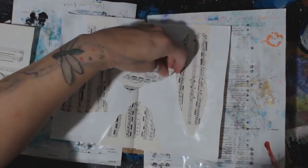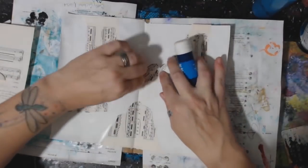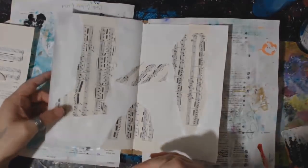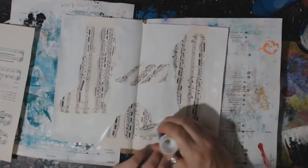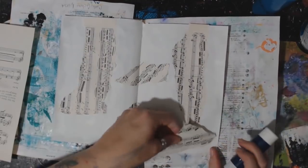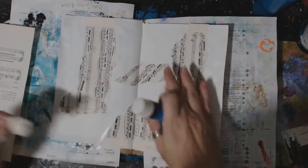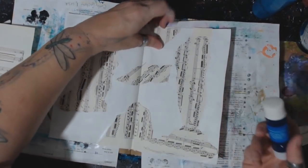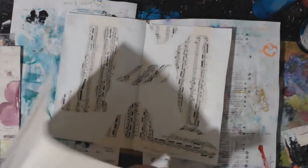Well, I am just going to put down some pieces, not in any order. Just throwing some layers down, get some background, make these a little bit thicker because this is just like copy paper. It's not thick at all. It needs some love on here, because it is really thin. Which is one of the things that's nice about using gesso with these, because a lot of the paper you get to make a journal like this is thinner paper. I mean, I have a few thicker ones, but that's what they made gesso for. And layers strengthen those pages up, you will be good to go.